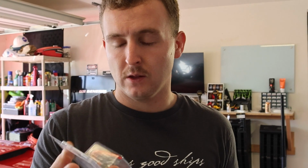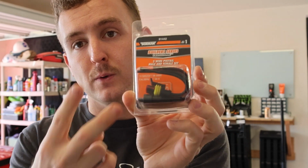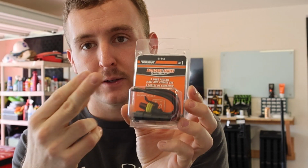All right, I got the two parts, what I'm talking about, from O'Reilly's. There's only two wires coming out of the LED strips on the headlights, and they only had one two wire at O'Reilly's. So I went ahead and bought the three wire, and what I'll do is I'll just either pull it out of the connector or I'll snip it off and tape it up. Yeah, let's get started.